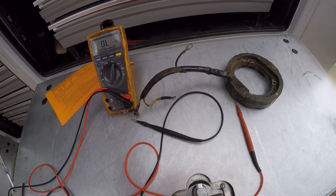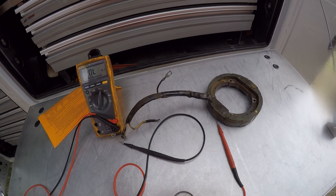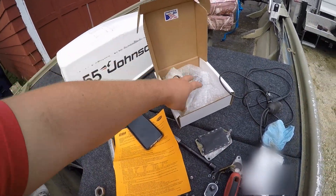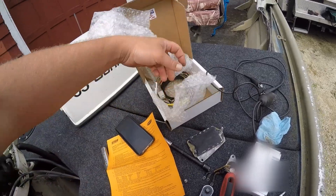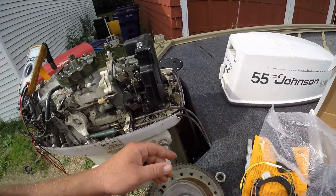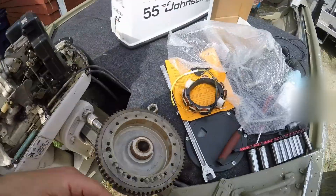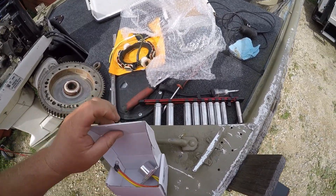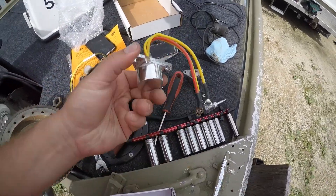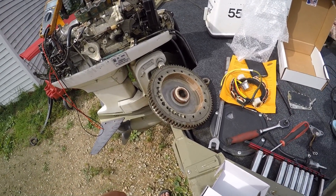It's a good idea to replace that voltage regulator or voltage rectifier when you do this job, because they're cheap and that could be what cooked the stator. I found this company CDI through Amazon - it was right around $160 but it's brand new, all new wire, so you don't have to worry about rotting wires. Pretty much all these wires are crispy on these older units. I'm going to swap in the new stator and the voltage rectifier to replace the one with the frayed wires I showed you earlier.